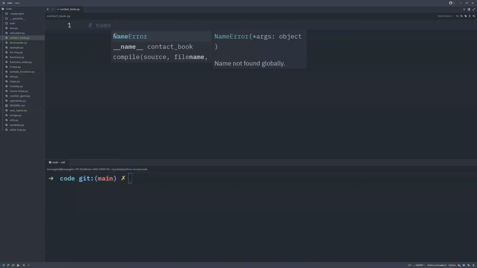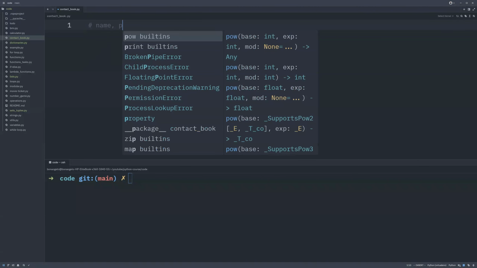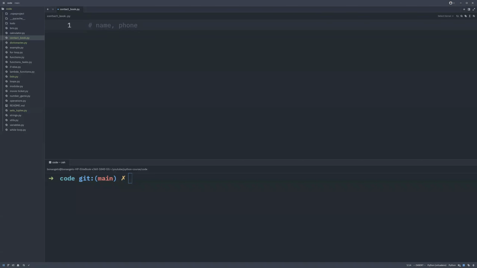A contact has the name of the person and the phone number of that person, or the contact of that person, right? So these are two things that you have to store, and you have to store them somewhere, and you have multiple of them that you'd like to store. So how you'd ideally go about this, if it is to store a specific contact of a person, then you'll have to define them in a dictionary. A dictionary becomes the best way for you to store this, right? Because each dictionary can represent a contact with a key and a value. So a key could be name and the value could be phone. So it would look like this.